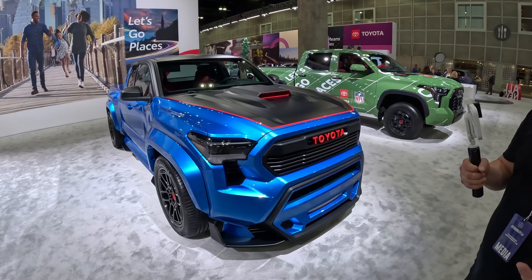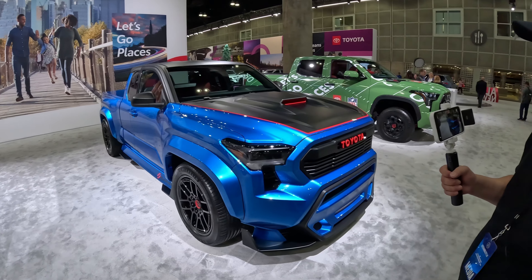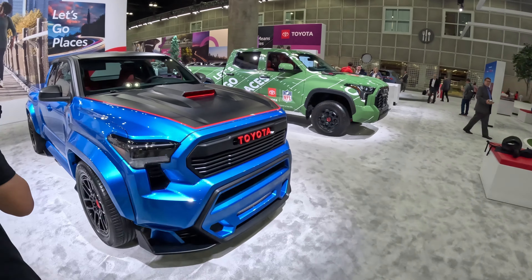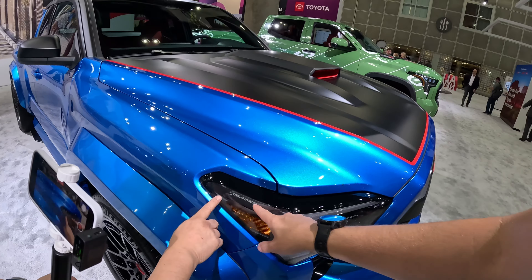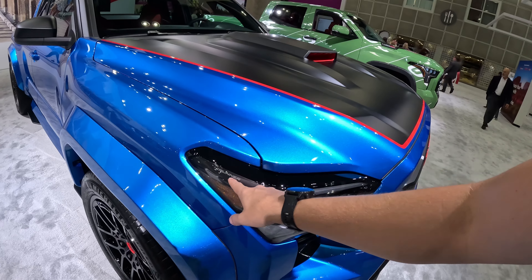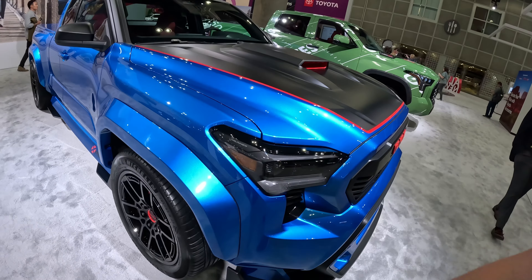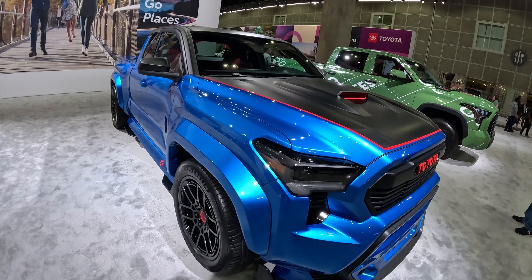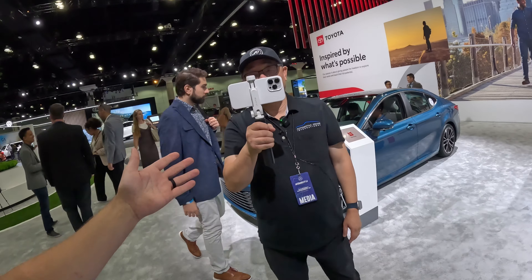What a crazy idea — but you begin to wonder, is Toyota foreshadowing something? Are they going to do this low-slung, cool truck thing? Let's take a quick walk around. I mean, I was just with the Tacoma two days ago and it said 'Tacoma' here on the edge of the headlight. This is absolutely something they could bring to production. It's almost four inches wider than the normal Tacoma — the Trailhunter and the TRD Pro are also wider, right?